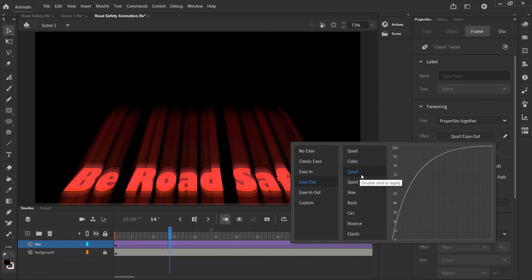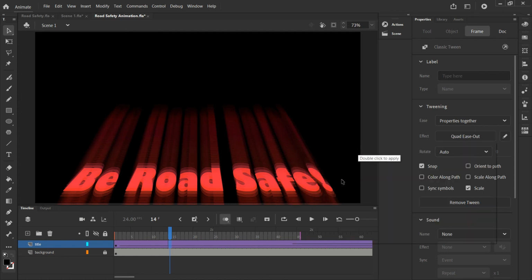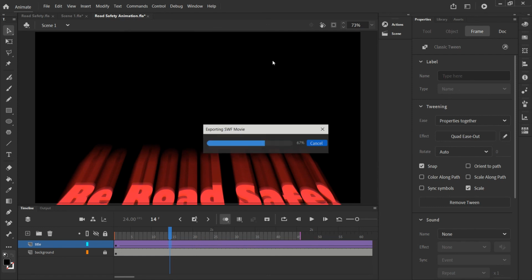So I felt that it was a bit slow at the end, so the arc here was a bit flat. So I'm going to look for one that's less flat at the end. So quad looks a good option. Okay, slightly more uniform, and then we can see it slows slightly at the end, as opposed to quart, which was quite quick at the beginning and then quite slow at the end. Okay, so I think I'm going to change it to quad. So to do that, just select quad and then double click. Okay, let's see how it looks.